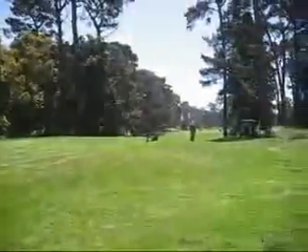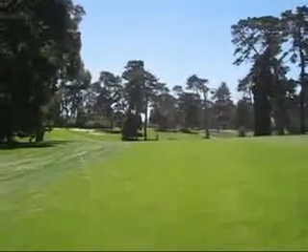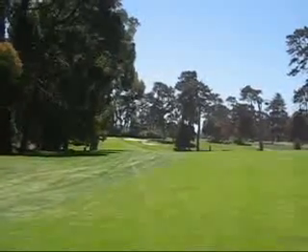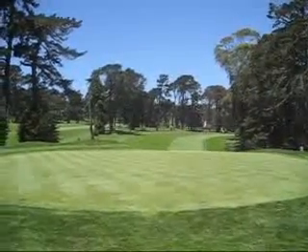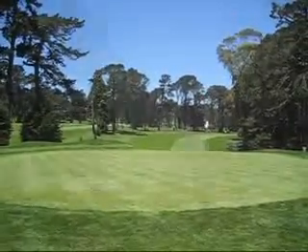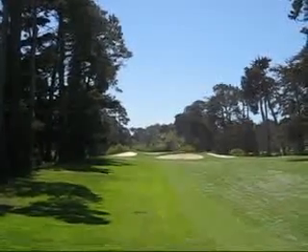Panning around to the 14th tee. The fun part about number 14 is to try to get one out to this corner — the ball can go around the edge. Here we are behind 14; you get an idea of how it goes down and up. The second of the little par 3's is much shorter, with a hidden green surface.